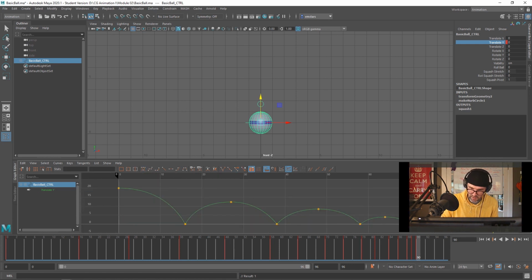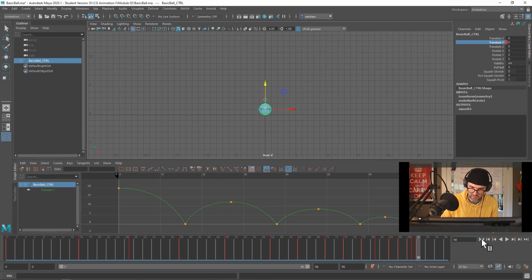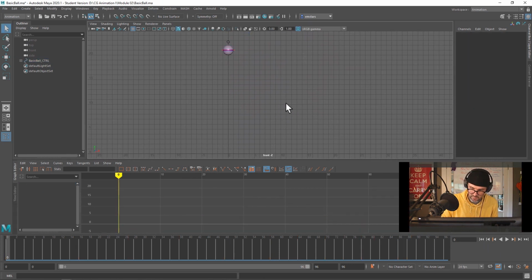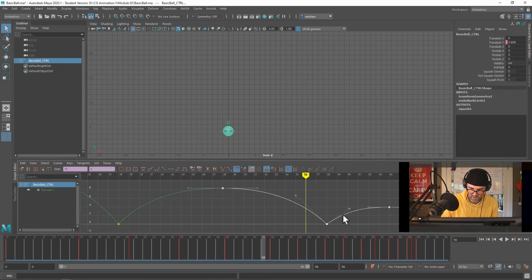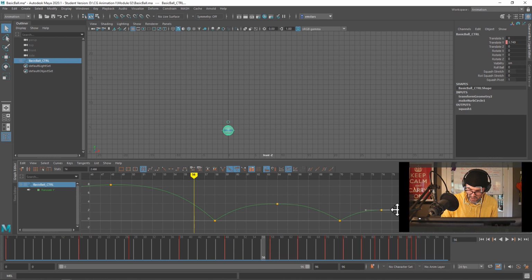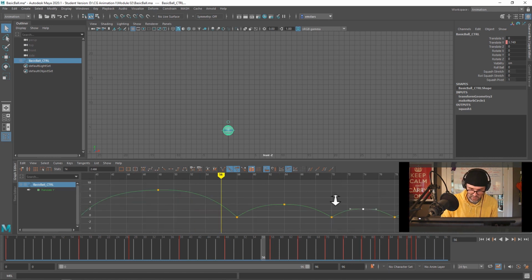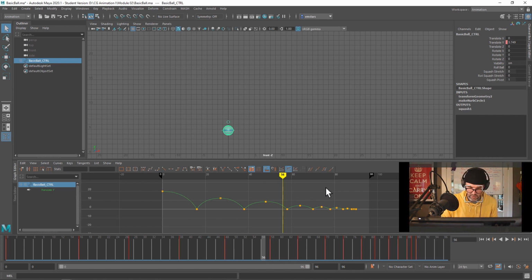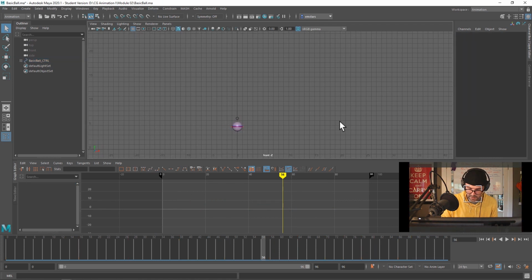I'm going to zoom out, return the playhead to 0, and we're going to watch the animation. So one of these bounces feels a little bit off, so I feel like I can come in here and really tweak these. I think it's maybe this bounce right here. Maybe this one lightens a little bit. You can see how I can manipulate each one of these to polish them together, to where they all feel like each bounce is gauged from the bounce that came before.